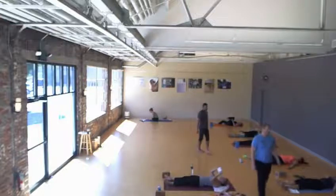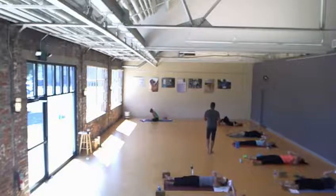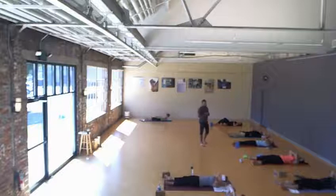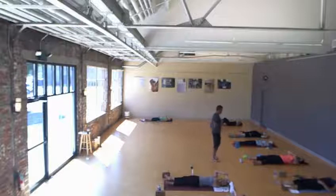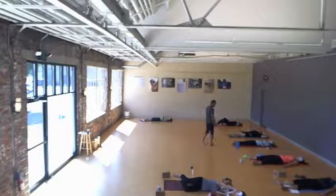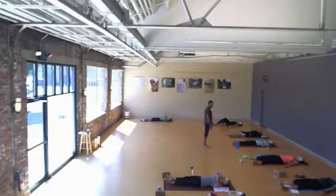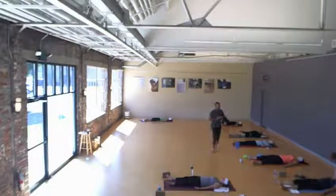There's a cold eye towel at the head of your mat. Deep inhale through the nose. Deep exhale through the nose. Deep inhale through the nose. Deep exhale through the mouth. Deep inhale through the mouth. Deep exhale through the mouth. Inhale through the nose. Exhale through the nose. Inhale through the nose. Exhale through the mouth. Inhale through the mouth. Exhale through the mouth. Resume your normal, relaxed breathing.